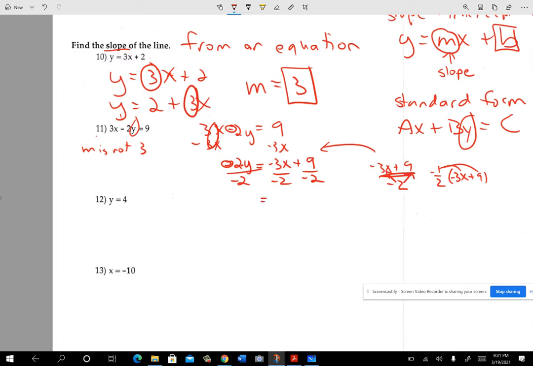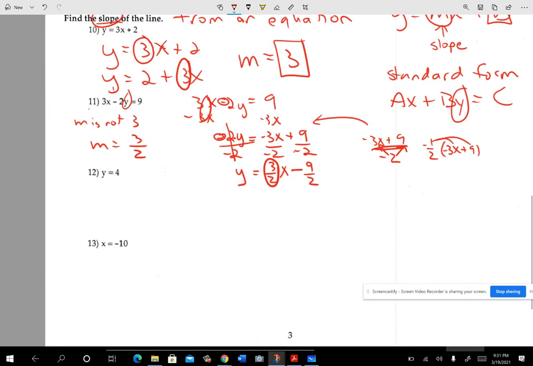All right, so then that gives me 1y or y. This gives me 3/2 x. Positive 9, negative 2 would be minus 9/2. I don't care about the 9/2 though, because I'm just trying to do slope, and that's whatever the number is connected to the x. If you've got it, so it's in slope-intercept form. Okay, so the slope is 3/2.